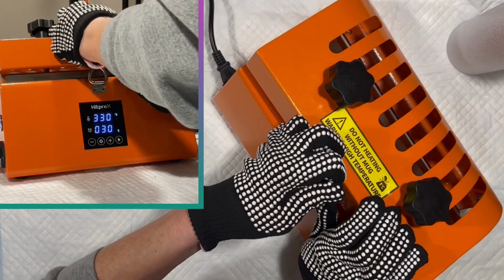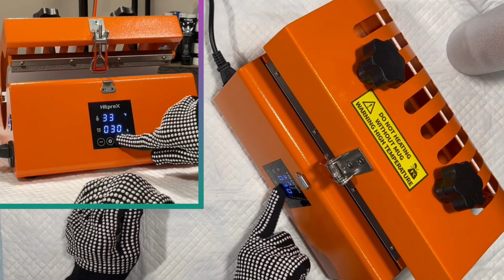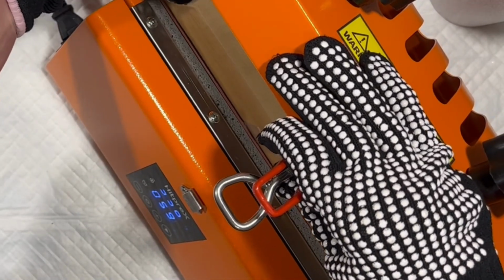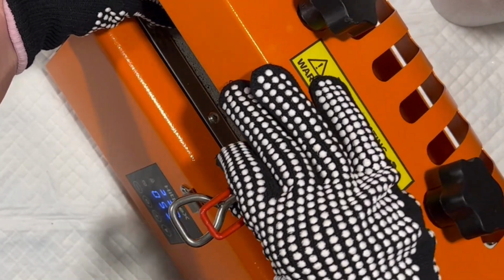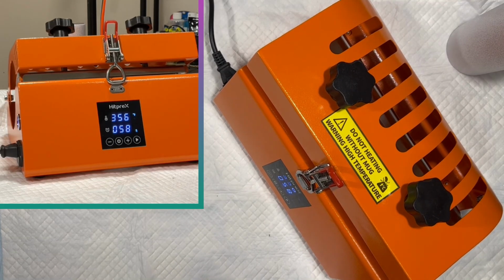Okay. I'm going to put this one aside to cool. So this is now going to go up to 356. Okay, so now we're going to put in our sublimation tumbler now that I've changed the temperature and the time. Okay. Go.